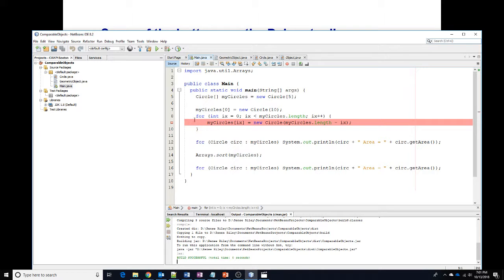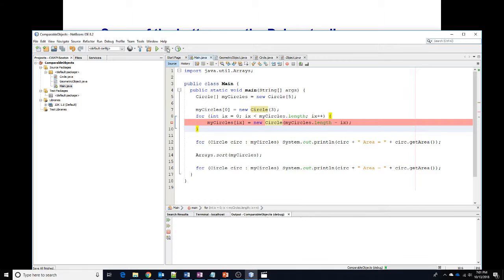Now this line of code is within the for loop, and in my for loop we're creating an instance of a circle to put in our MyCircles array. Our MyCircles array has 10 entries. That's quite a bit of steps to step through in our debugging session. So I'm going to change that to 3 just for us while we're debugging. Okay, so I have our breakpoint set. In the toolbar, instead of choosing the run, I'm going to choose the debug option.